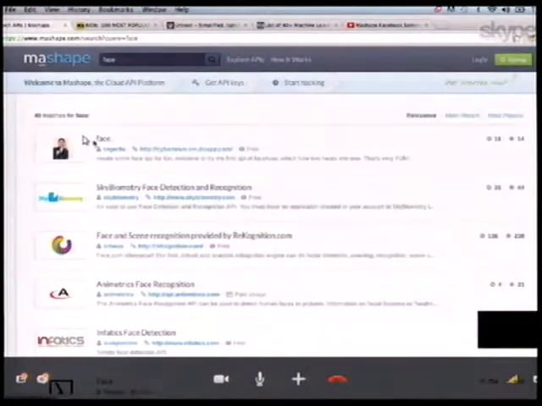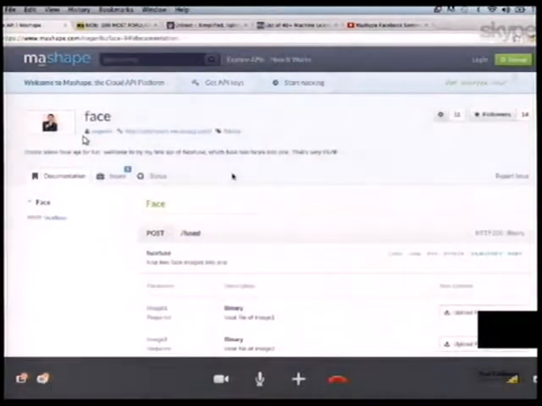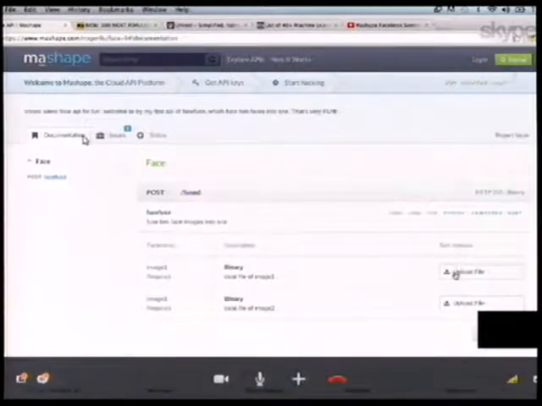If I click on one of these APIs like face, this API actually matches faces together. If I provide it with two pictures or photos of a face, it's going to match those faces together. Now, if you were going to build this application, you would start thinking, okay, I need to build functionality which detects the face, the eyes, and then I need to build functionality that matches those pictures together. Is it a JPEG? Is it a PNG? But with this, you can easily just upload two pictures.